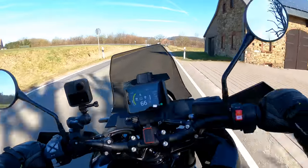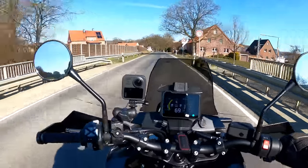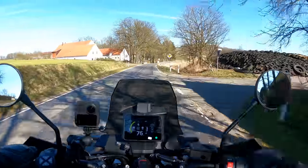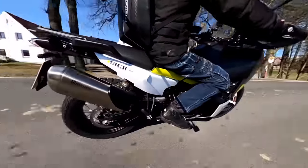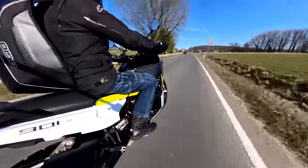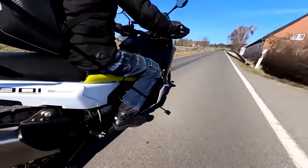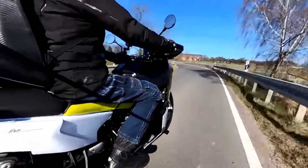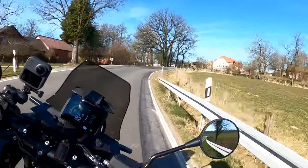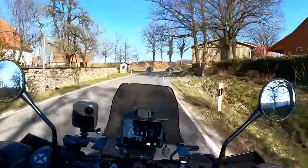You can see me working through this suspension trying to get a feel for it. It is a little more plush than the 890 Adventure, so I can tell it's set up for more touring and on-road use. But it still rails into corners nicely — I'm liking the suspension. The brakes feel good braking hard into this corner: good feel, good feedback. And even with all that travel, this suspension is sticking pretty well.